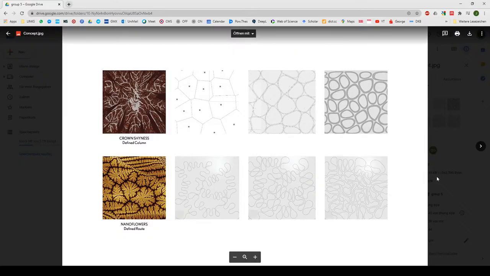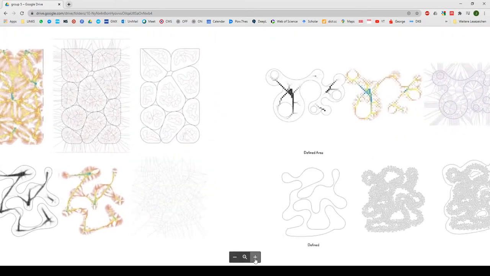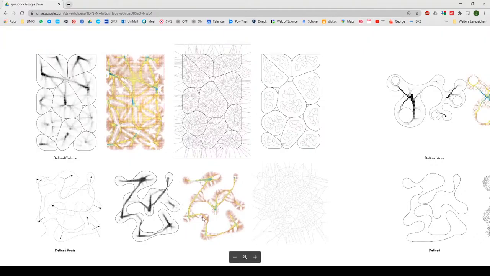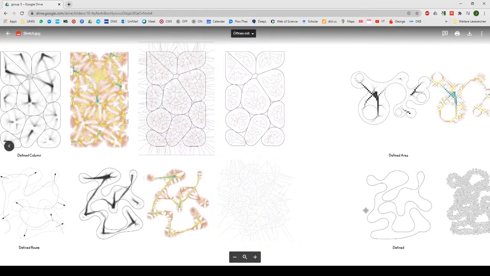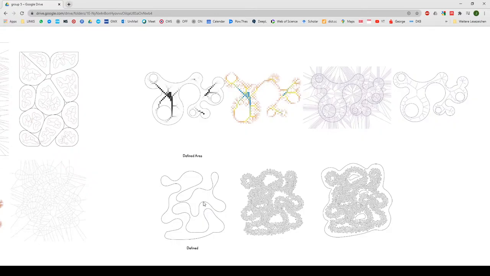Can you go to the next page? Yes. So I think the one on the top left here is an application of the Voronoi system for the column position, and the one down here shows the differential growth outline. The one on the right is where we define the environmental constraints and some intended functional cells presented as circles with different radii. So this radius shows different functions, and also creates some circular openings to bring some sunlight in for illumination. In that way, we can also reduce the overall quantity of material.